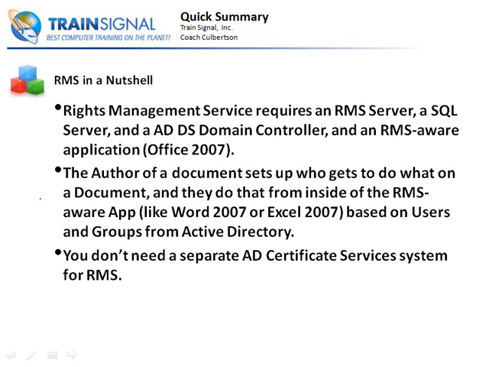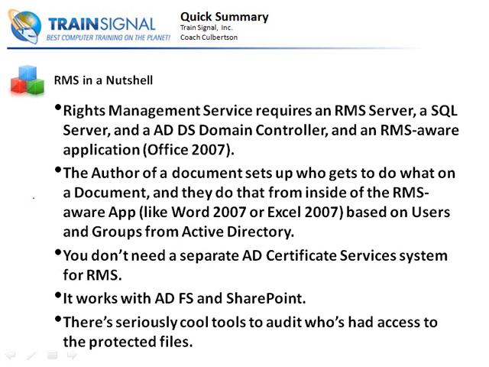Also remember, though, that if the RMS server goes down and a user has not gotten a usage license, they won't be able to access it. However, if a user has already gotten a usage license to open up a file, they're going to be okay while the RMS server is down. It does work with Federation Services and SharePoint, and there are some very seriously cool tools to audit who has had access to the protected files and maybe who has not.